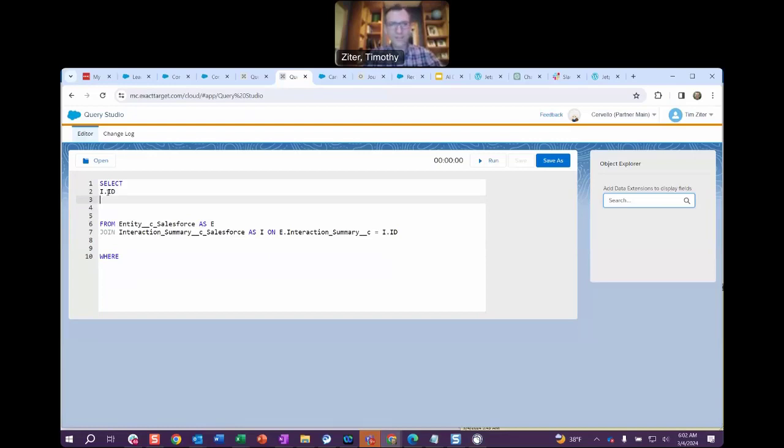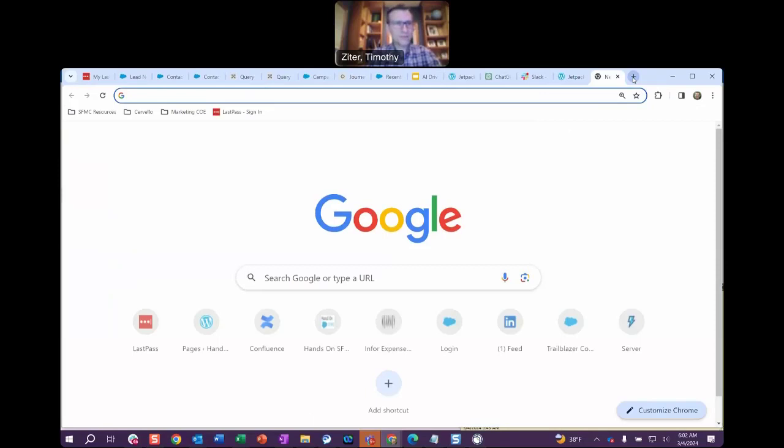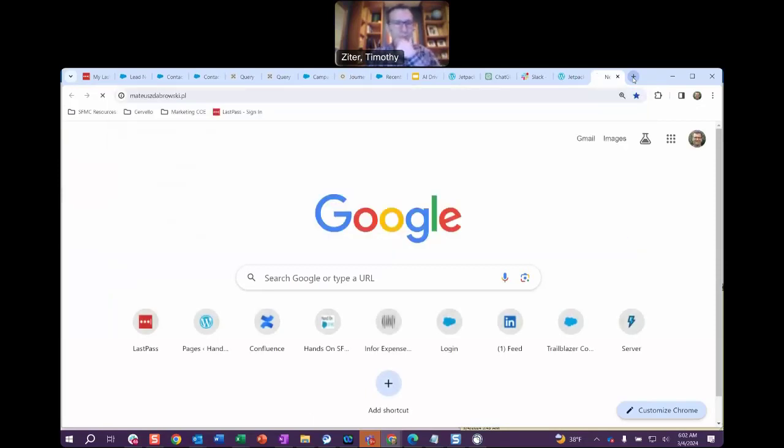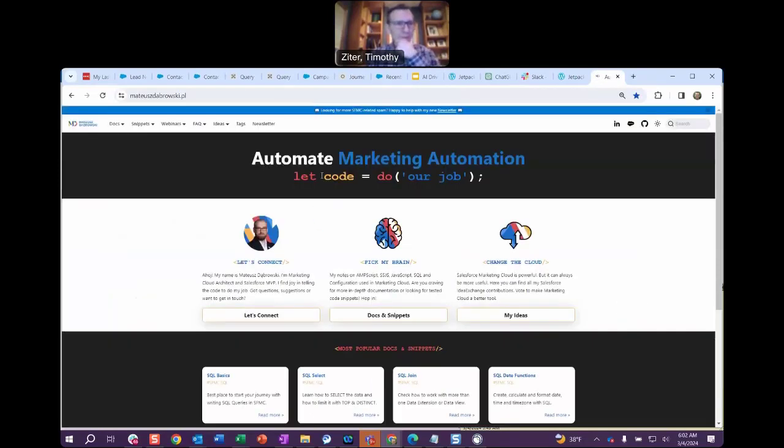And then we want to output a particular rank that is based off of an actual entity detail. To do that, we're going to want to do a case statement. So to do a case statement, let's go to Mateusz Dabrowski's website. He's got a great example for case statements.